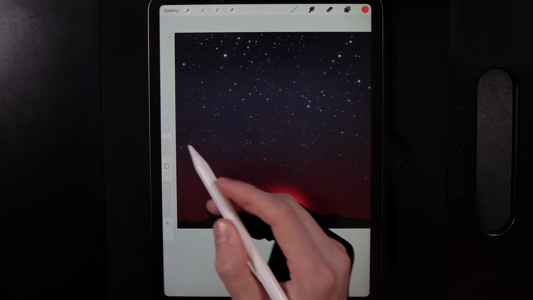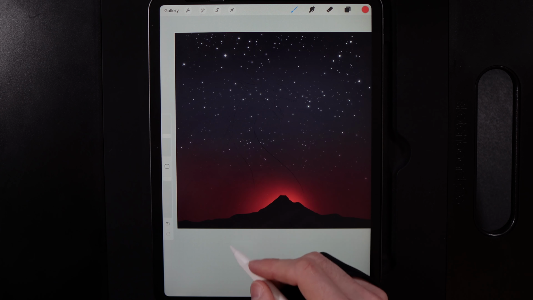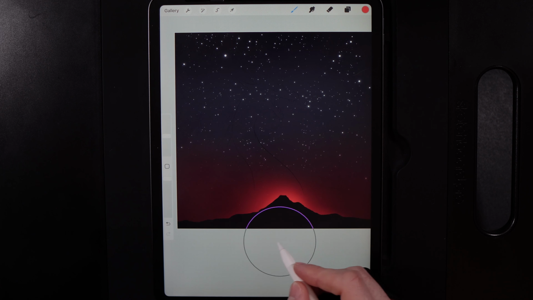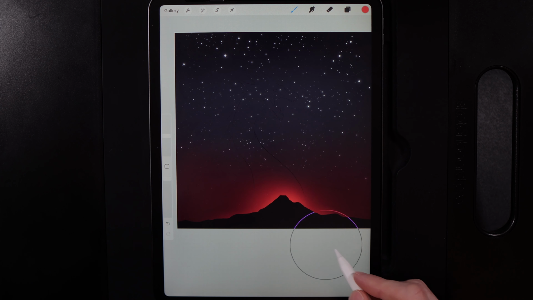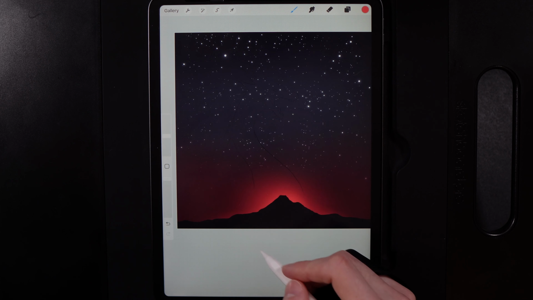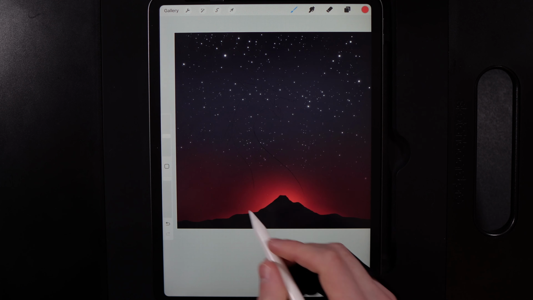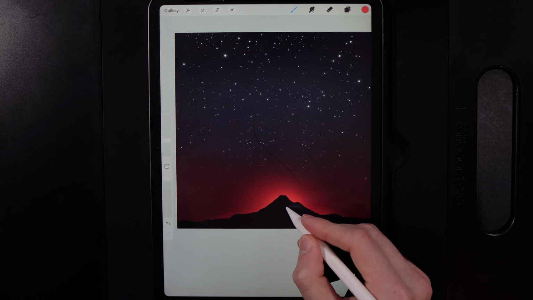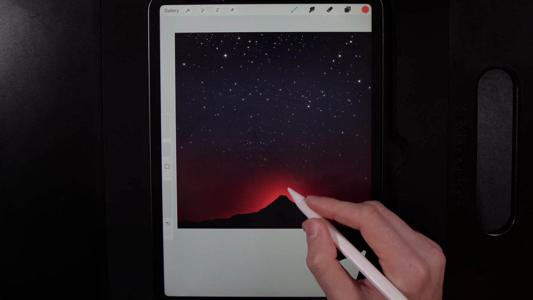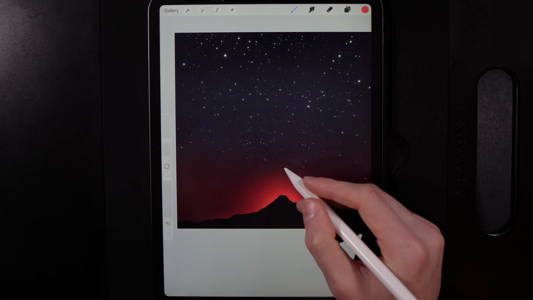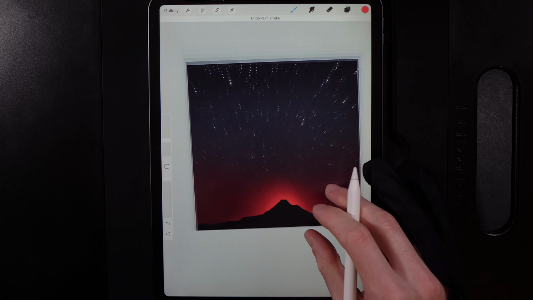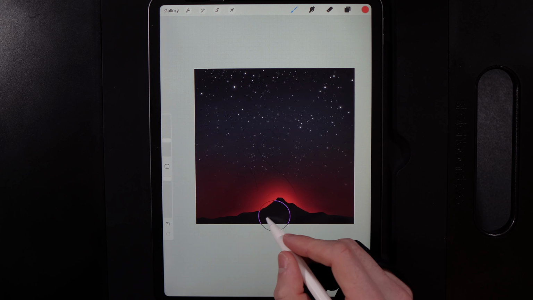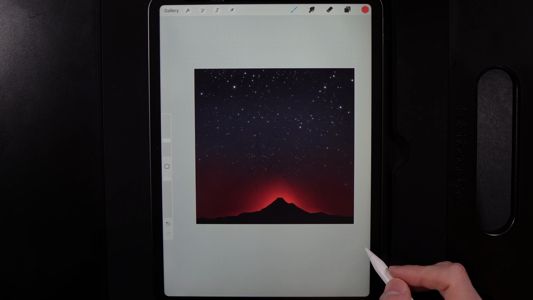I'm then going to make the brush size a bit bigger though, so I can add in a wider spread of that. And then I'll push it a little bit below and behind the rocks here, but just a nice big red glow coming from just behind that top area of the rock. And I've gone back down to 12% there just to make sure it is nice and colourful. Maybe I can push that up ever so slightly, increasing the height of that glow in the centre. So a nice lovely glow, pushing that off to the sides.